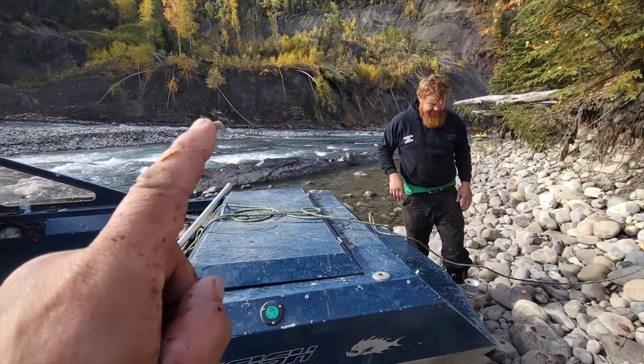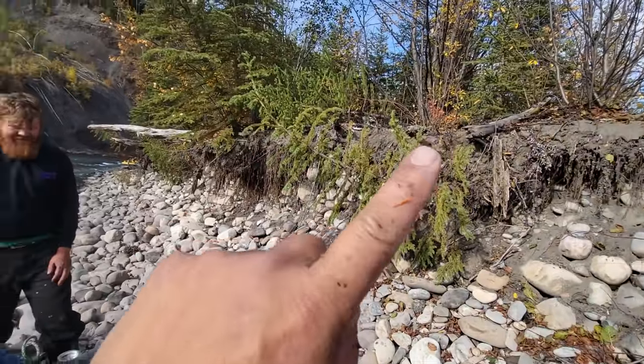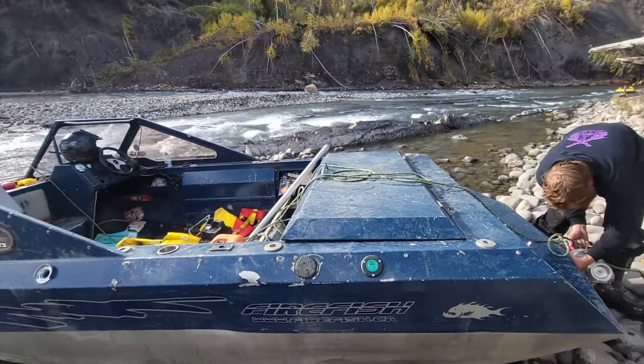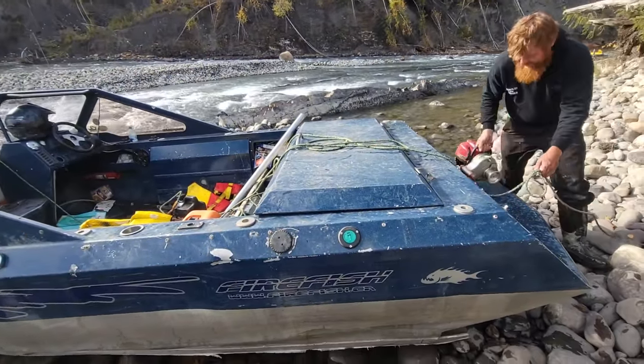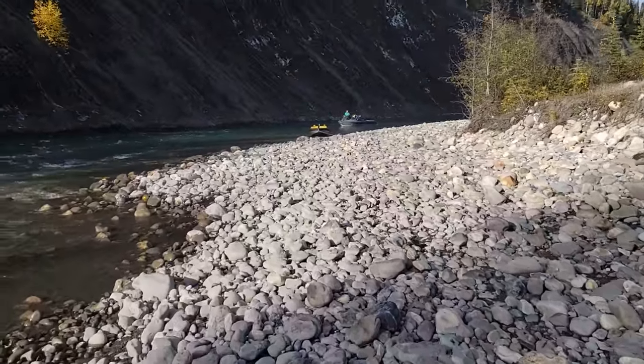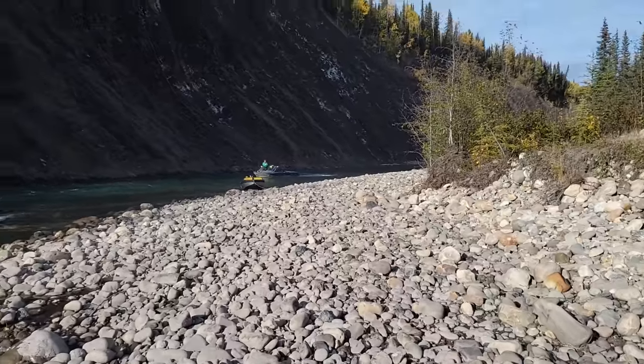So you remember that rock over there? We pulled it up against this rock. So then we put it up on the trees, pull it backwards. Now hopefully we'll get it back over and through that in the main channel. This old man's getting a little tired. Can I mention to you guys, I'm 42 years old. It's a young man.